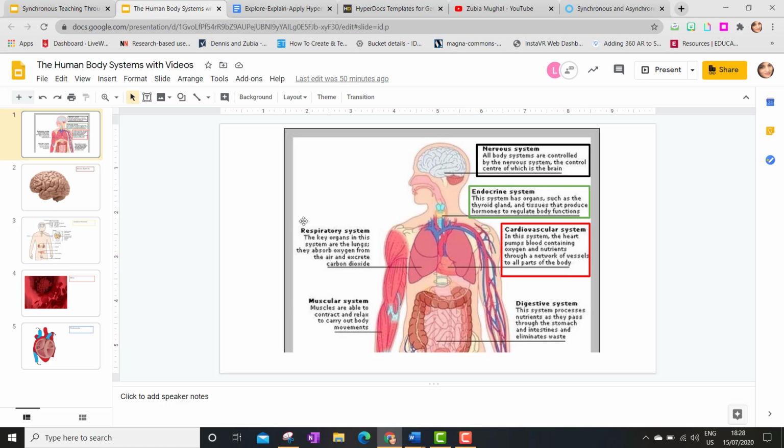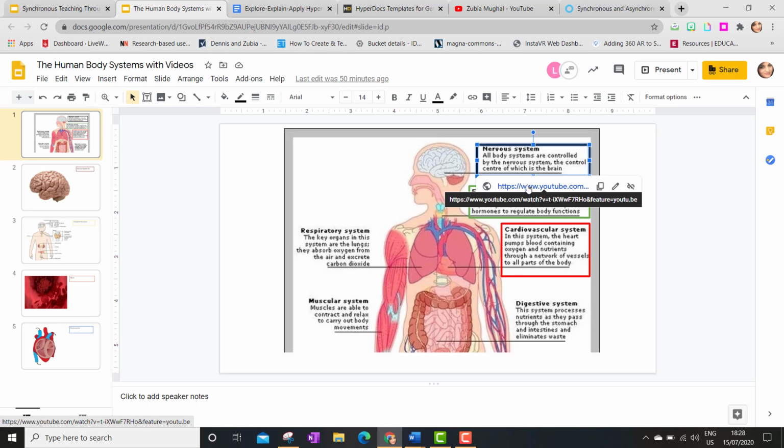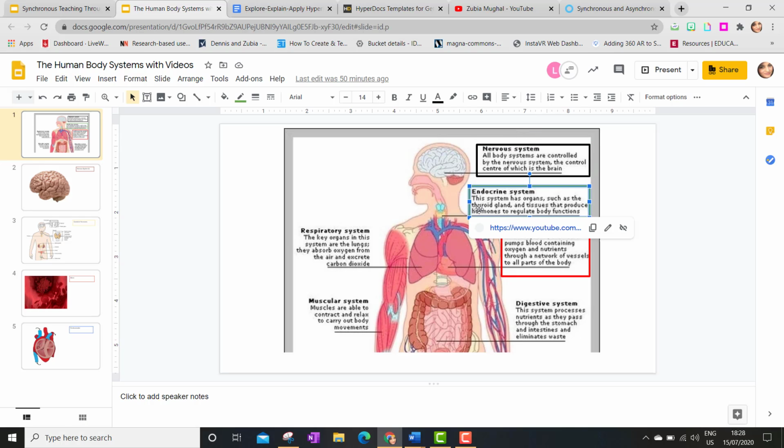This is a multimedia text document. For example, there's this image of a human body, and if you click here, it's going to take you to the YouTube video associated with the nervous system. Click here, YouTube associated with the endocrine system.